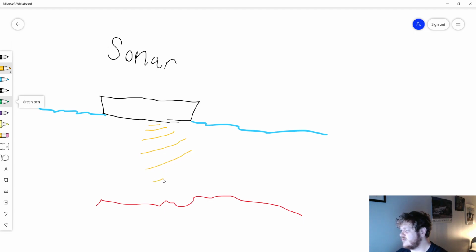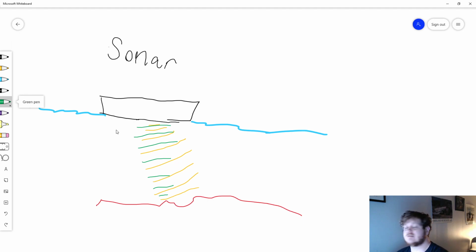And so it sends a wave, and then the wave hits the surface. And then the surface sends a pulse back, reflecting the wave back to the ship. Now, where it gets interesting is it's not just one point on the ship that is receiving the sound. It's multiple points. There's usually a bunch of what are called hydrophones on the bottom of a ship to record the ping back from the sonar.